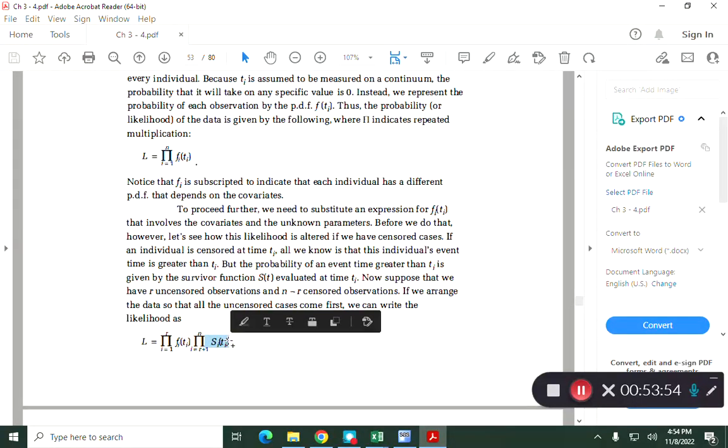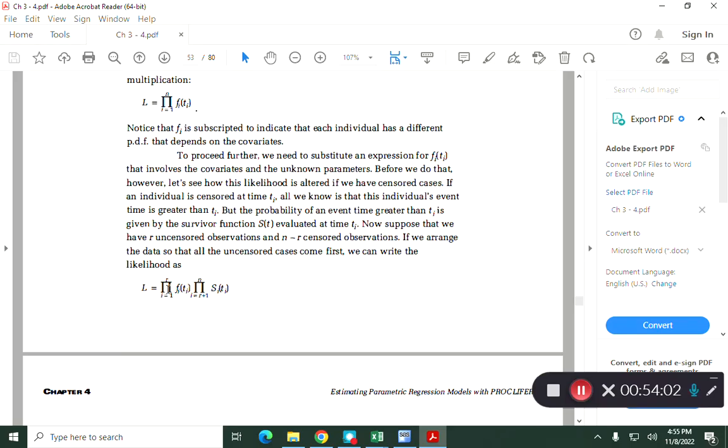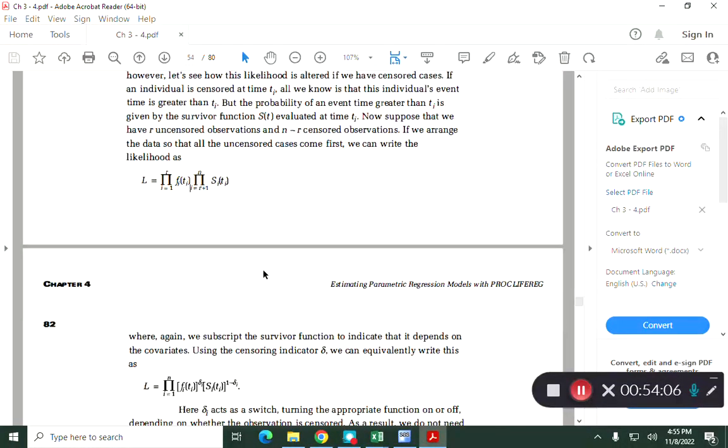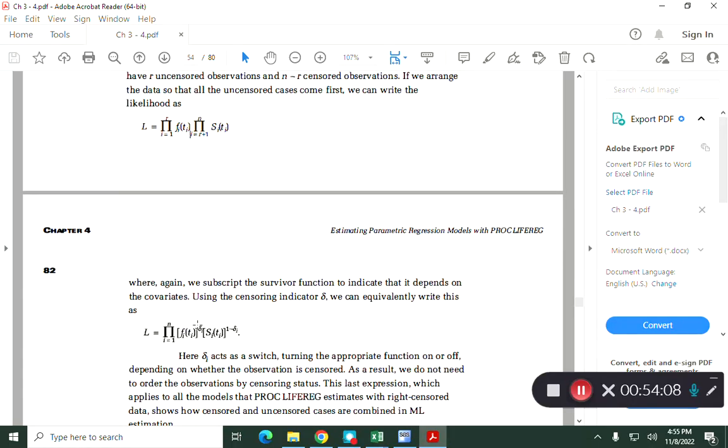Because at least we know they survived until they walked out of the deal. So your likelihood function is a multiplication of either FT or ST, but not both.